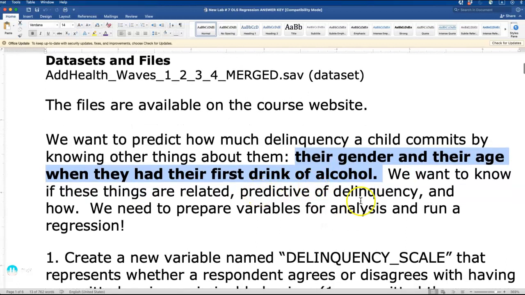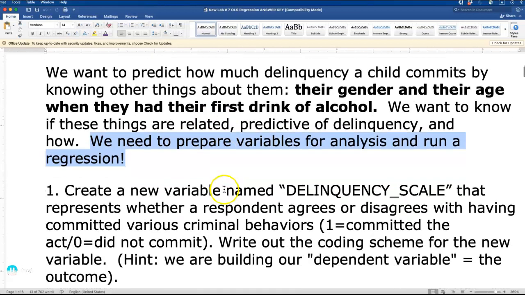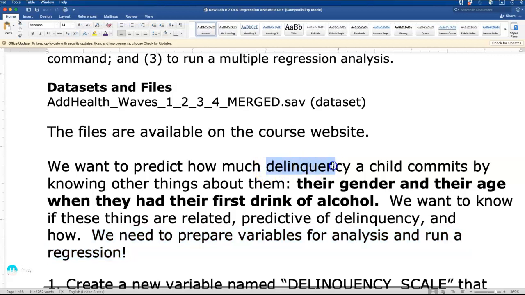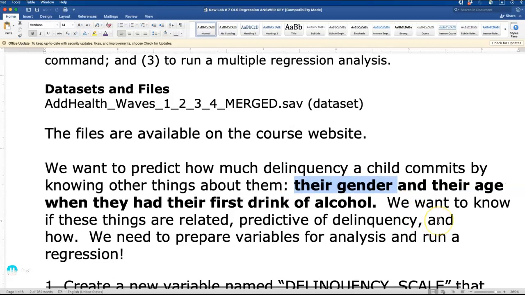We need to prepare variables for analysis and run a regression, right? We already did this next step, creating a delinquency scale, and in that case, delinquency is our dependent variable. But now we need to work with two other variables, which are gender and age. Usually in a research question, the very first variable mentioned is the focal relationship, or the variable of interest.